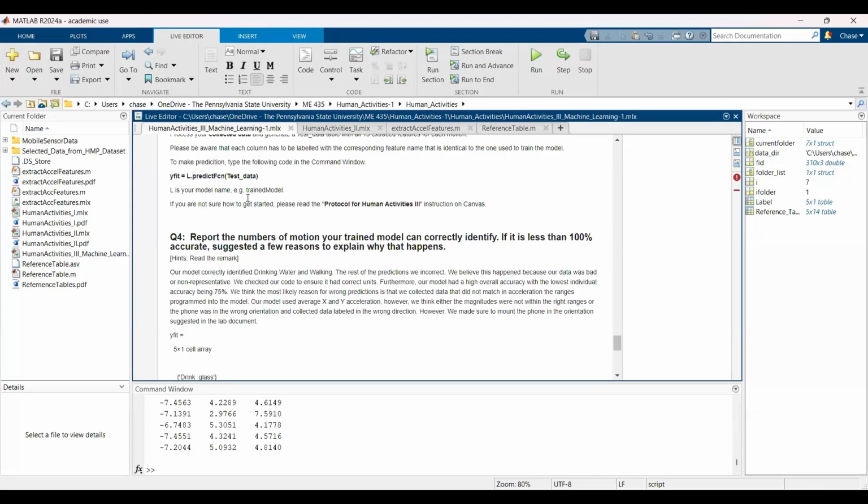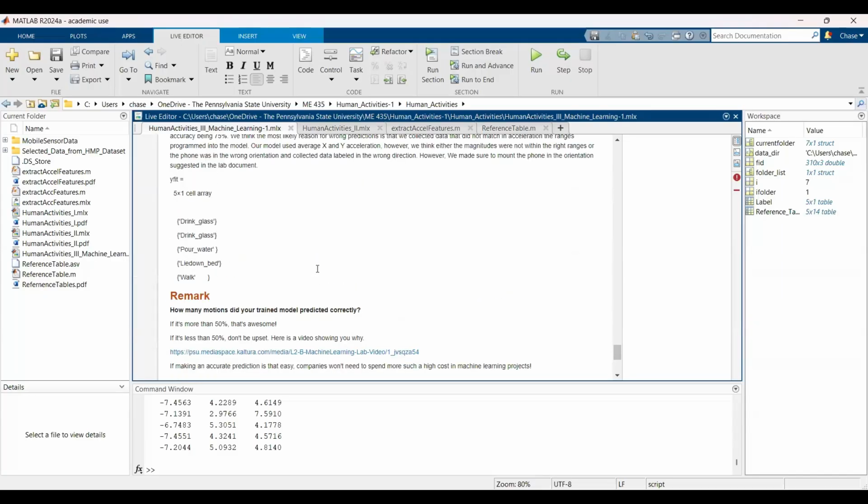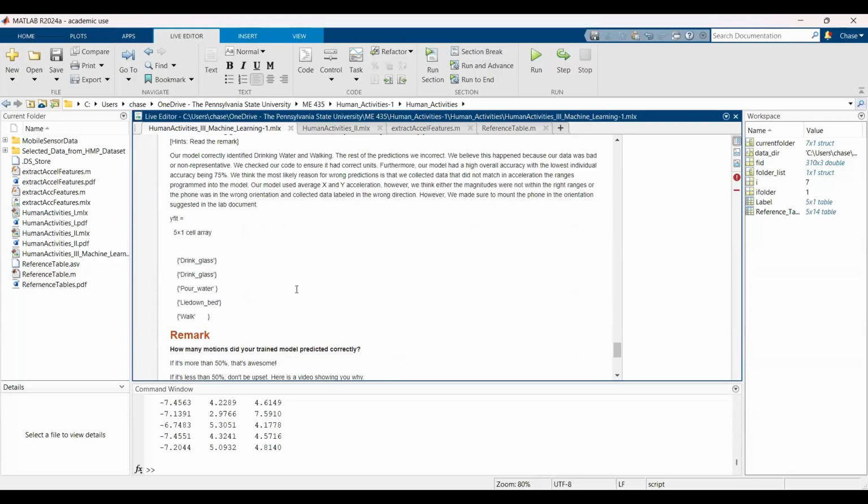Once you've trained your models and selected the model that you want to use, then you can pull data out of your collected data folder, which is selected data from HMP dataset, and then you can run that. Once that is run, that will classify each folder of collected data into what the model decides it is, essentially.